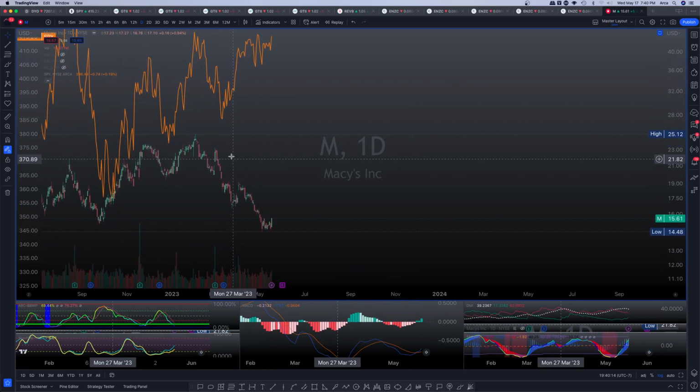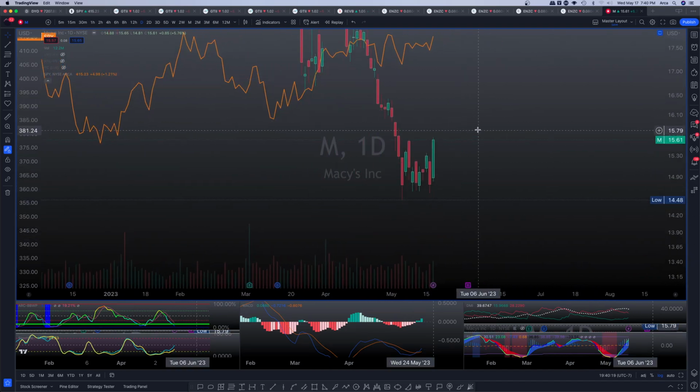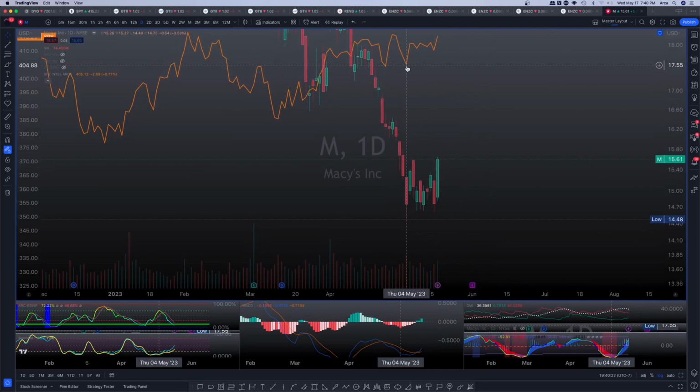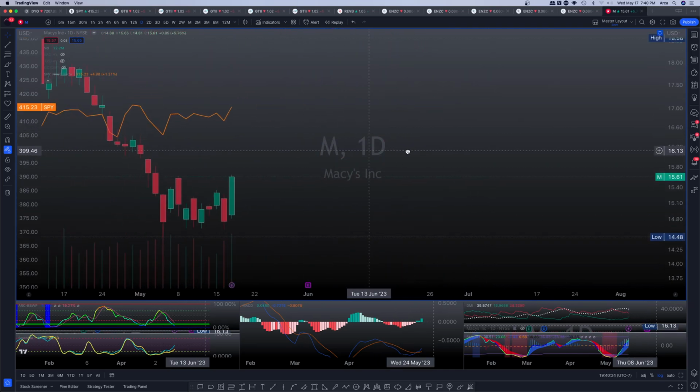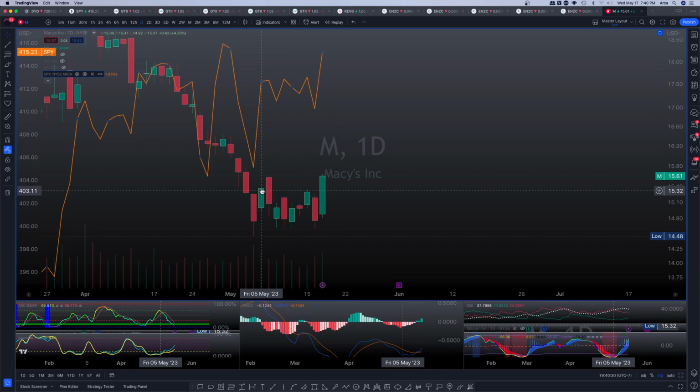Okay, so let's zoom in as much as we can here, because there could be a signal of that correlation finally starting again, right? So let's take a look at these pivot points. This peak right here shows this very large wick at the bottom here. And then we did this chop zone, right? We have a chop zone there, and we have a nice upside candle with a nice upside trajectory from the broader markets too. So it appears as such that Macy's is back to being coupled alongside the market.